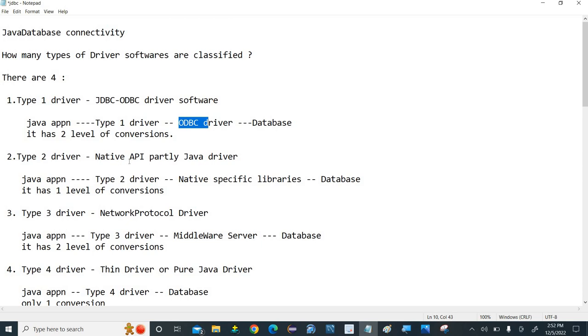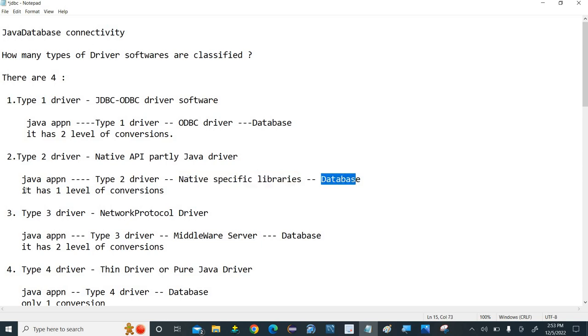When it comes to the type 2 driver, that is the native API, partly Java driver. In this there is only one level of conversion. The Java calls will be converted into native calls, and then native calls are converted into database-specific library calls, so these calls can be understood by the database application.